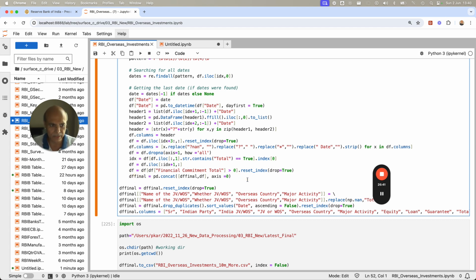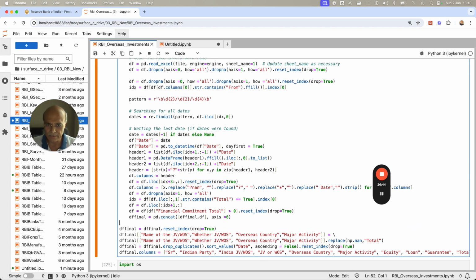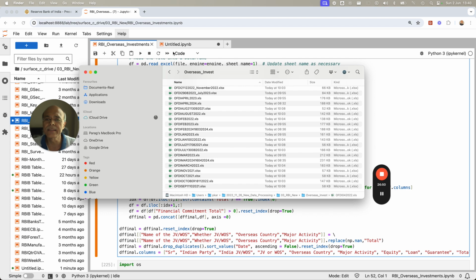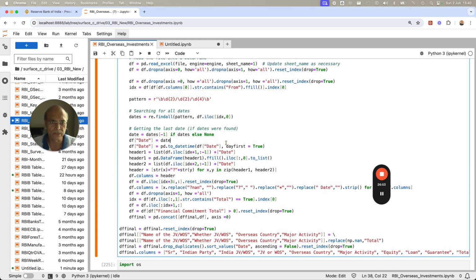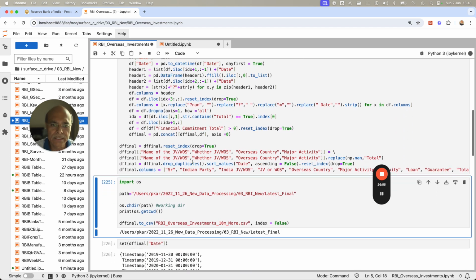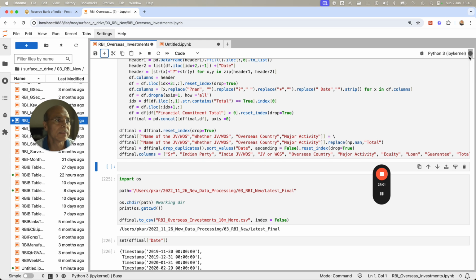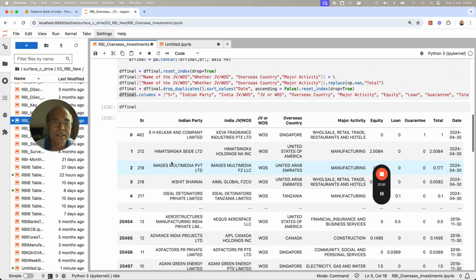So if I run this code, you will find that it is going to read each and every file in this folder, and then create a single file. I'm going to show you how this whole process looks. Now I run this here. You will see that this is still running because the kernel status is busy, as there are so many files to process. Let me just wait for a minute, because I'm running multiple things simultaneously. It has done. So now if you look at df final, and I press df final here, you see the df final contains how many?